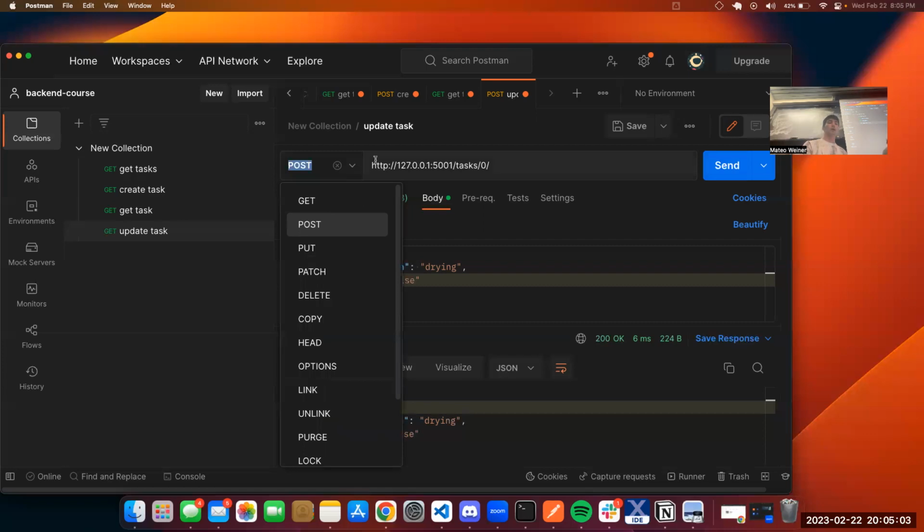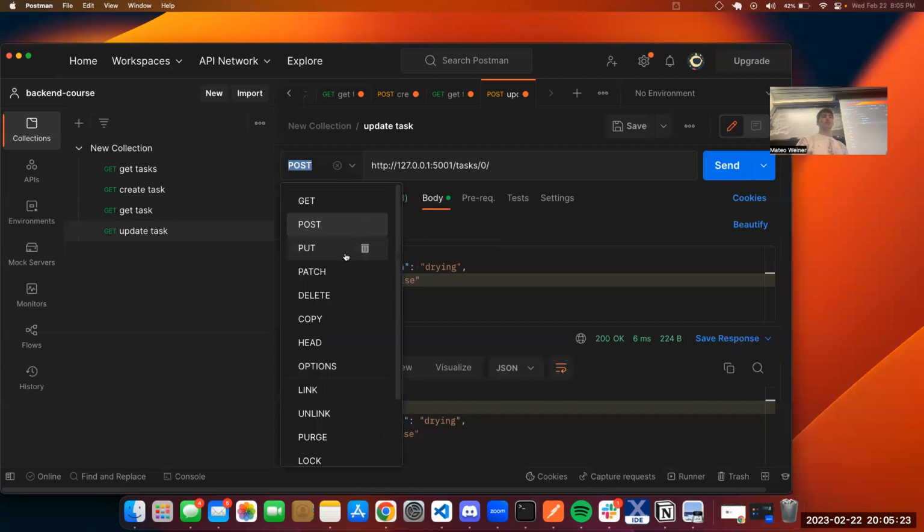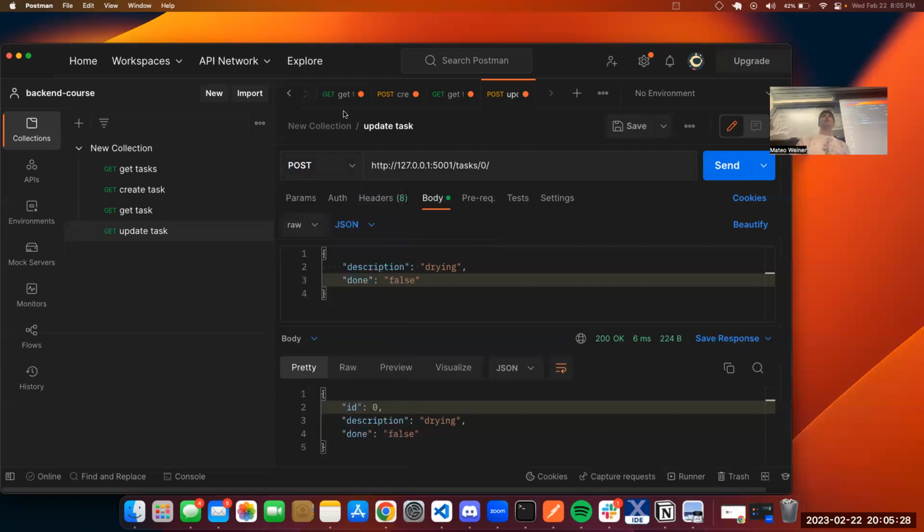So for the most part, we always use post. Correct, a post is used when you're actually creating information. A put is used when you're changing an entire item, and then there's actually a patch which is used to update just a specific part of an item. So you only need to worry about post because post can do all of that. In this course, we're only going to be using get for our gets. Post is going to be used for both our creating and our updating.